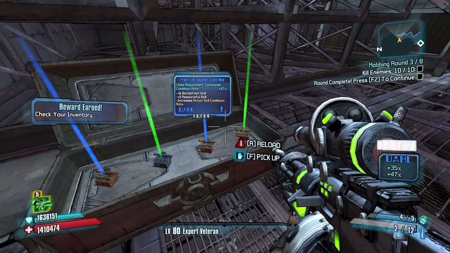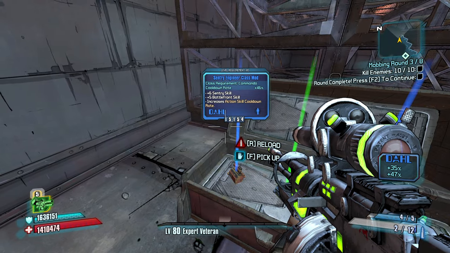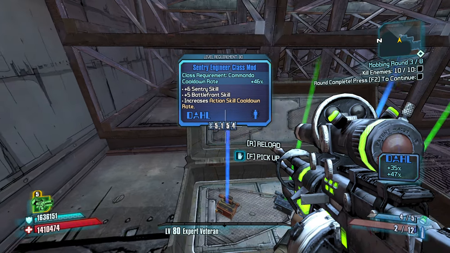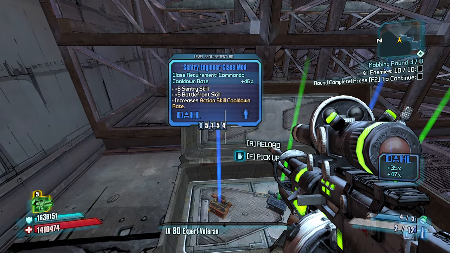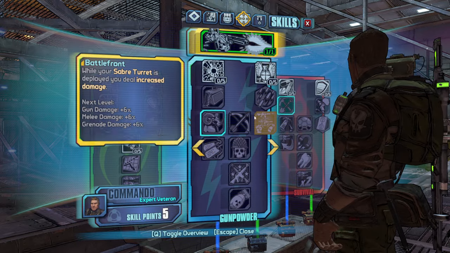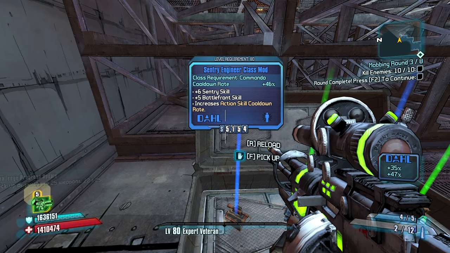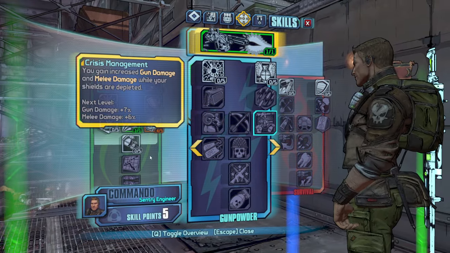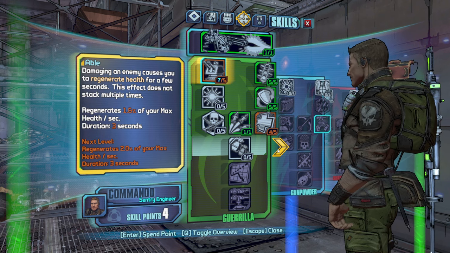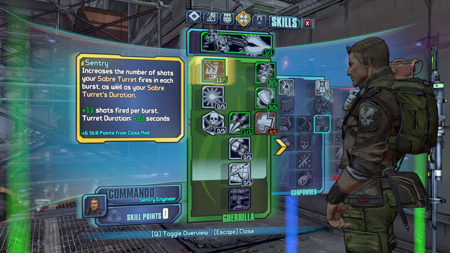All right, what you got for me? Oh, class mods. Let's go. Battlefront, resourceful cooldown raid. Let's see. Sentry. I think Sentry is good too. Plus 6 Sentry is just a lot. It's a lot, for sure. Having your turret out is just so incredibly helpful. Let's take it. And 1 point in Sentry is gonna be strong. Yeah, let's go more points into it.